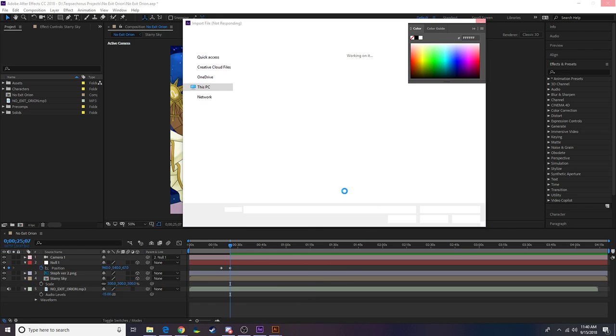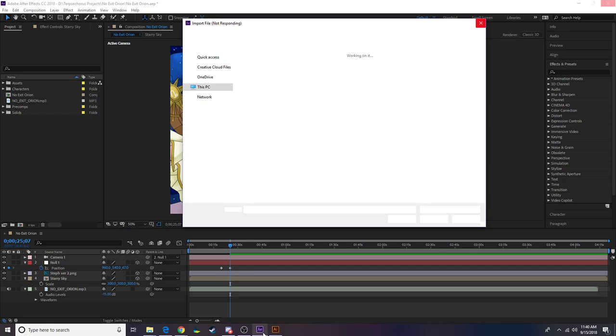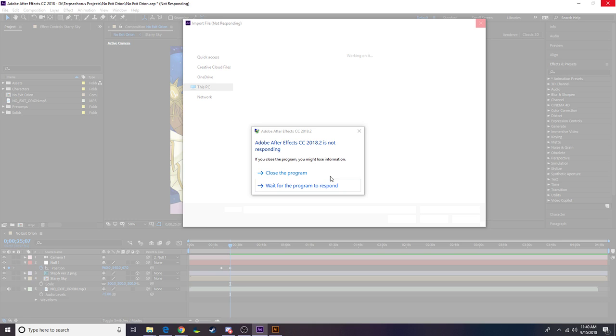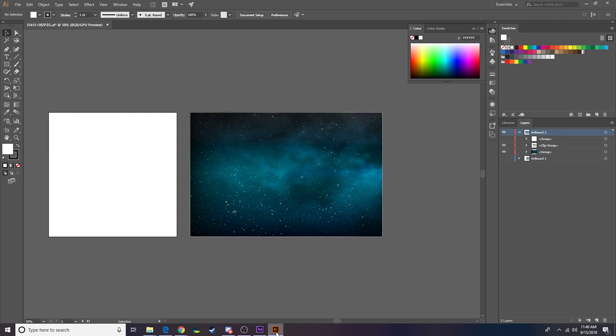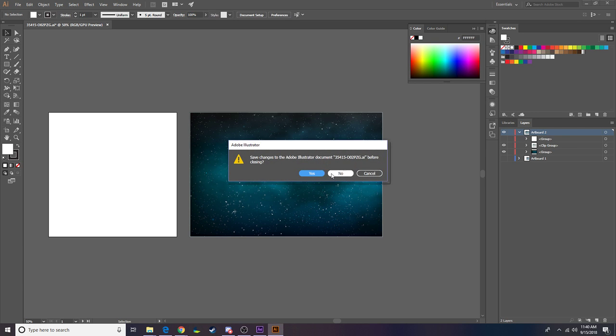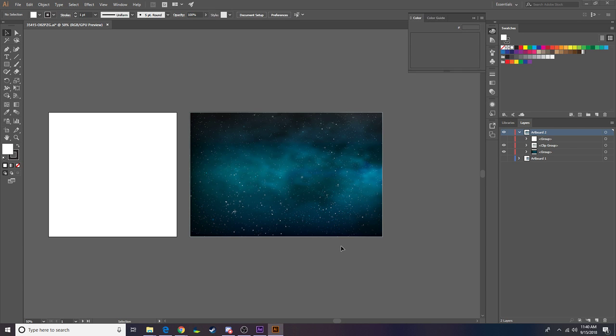Another thing that I can do, but it doesn't always work for me, is sometimes your program doesn't want to work. What? Let's give it a minute. Let's close Illustrator. No, I don't want to save the changes I just did.